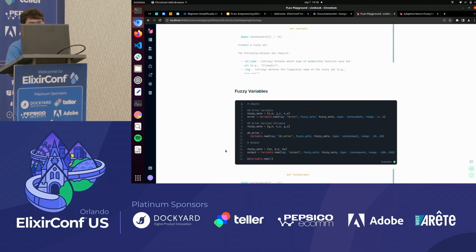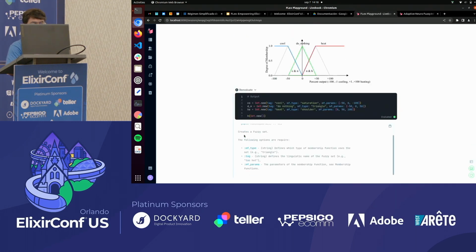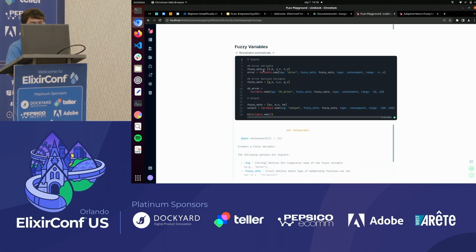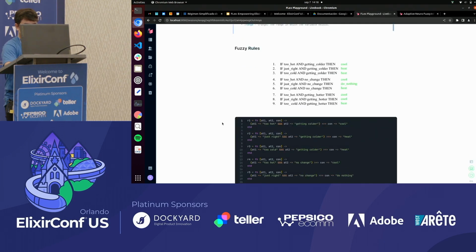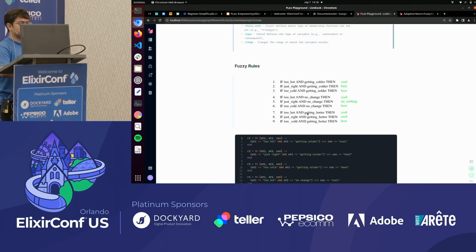system. So now that we have all the sets defined, we need to create our variables. That is only making the relationship between the name of the variable and the fuzzy sets related to it, and also defining if the variable is an input or an output, which in this case is whether it's an antecedent or a consequent. Then we have to define how the system will behave by writing the rules of the system.